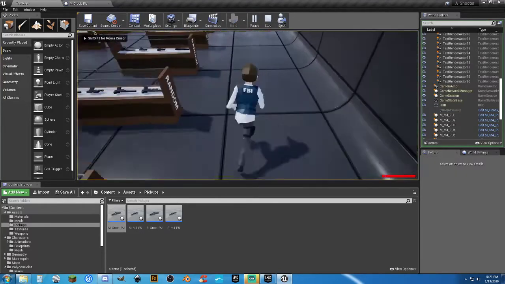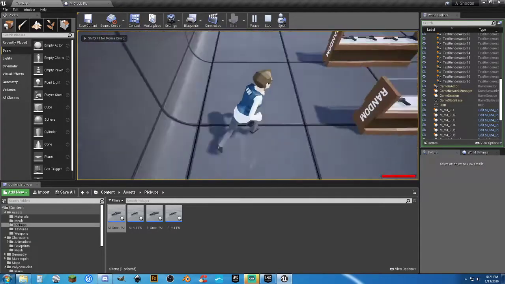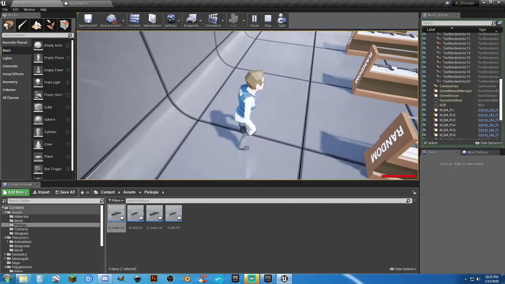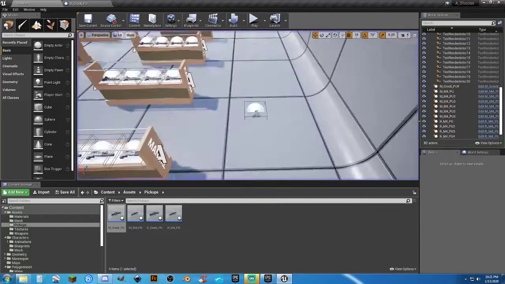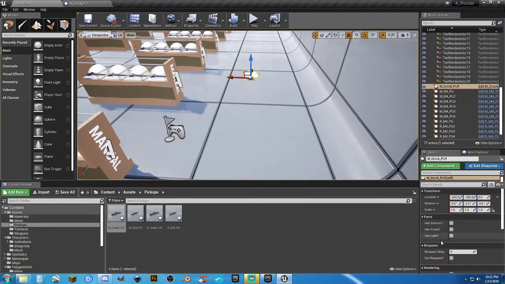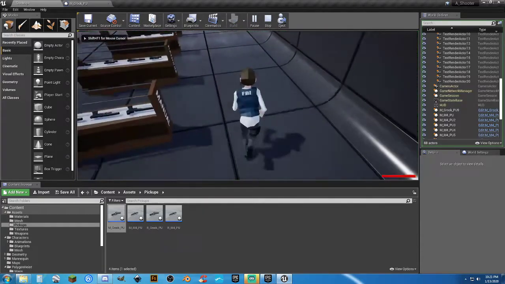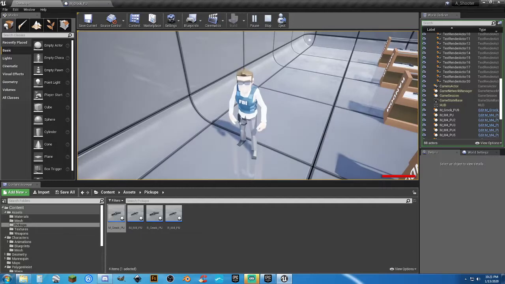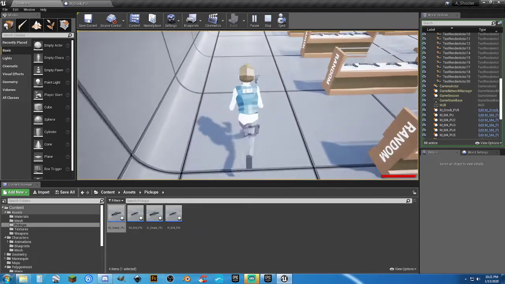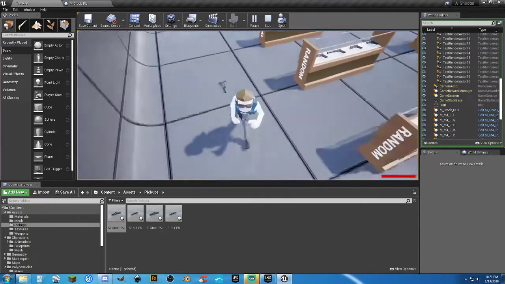So let's walk over here. We got it, and it despawned. It's gone. It'll never come back. So now if we go back over here and select it again, can it respawn? Set play. Pick it up. Wait 5 seconds. There it is. It came back. But I already have one, so I can't pick it up anymore.